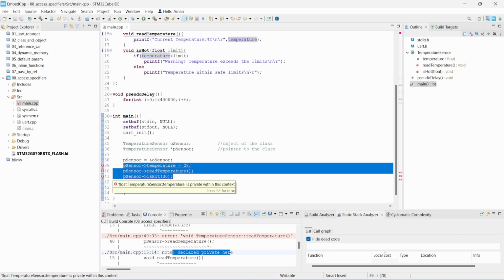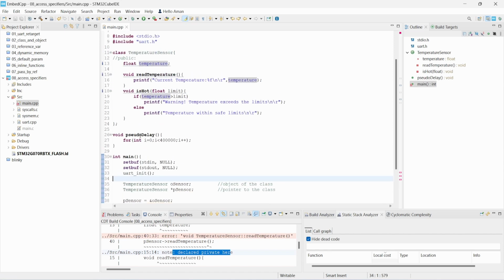So what we do here is we use access specifiers to give access to the different member functions or member variables from outside of the class. What we do in C++ or object-oriented programming is data encapsulation, and what I mean is restricting direct access to some of the object's components to protect the integrity of the data. So if our member variable is public, it could be accessed outside.